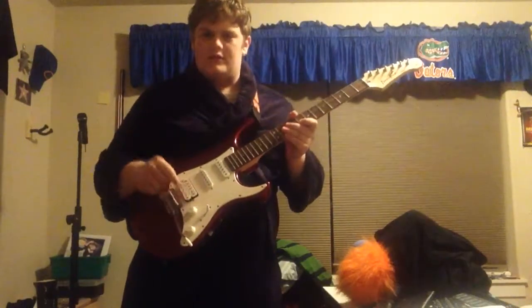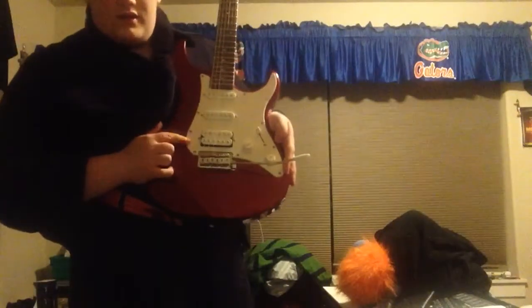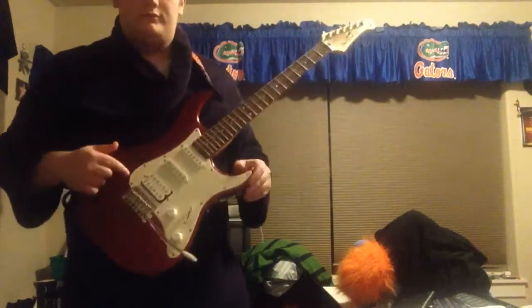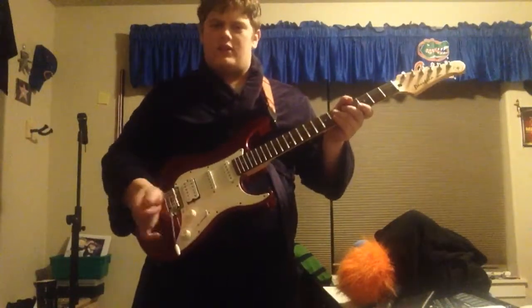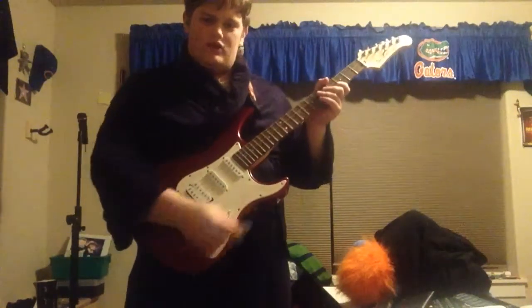And this is different than your typical Strat because the pick guard or scratch plate is smaller, so that way it can fit this body. And the input jack is on the side of the guitar instead of on the top. But the two ways that it's like your typical Stratocaster is it has a 5-way pickup selector and a tremolo bridge.